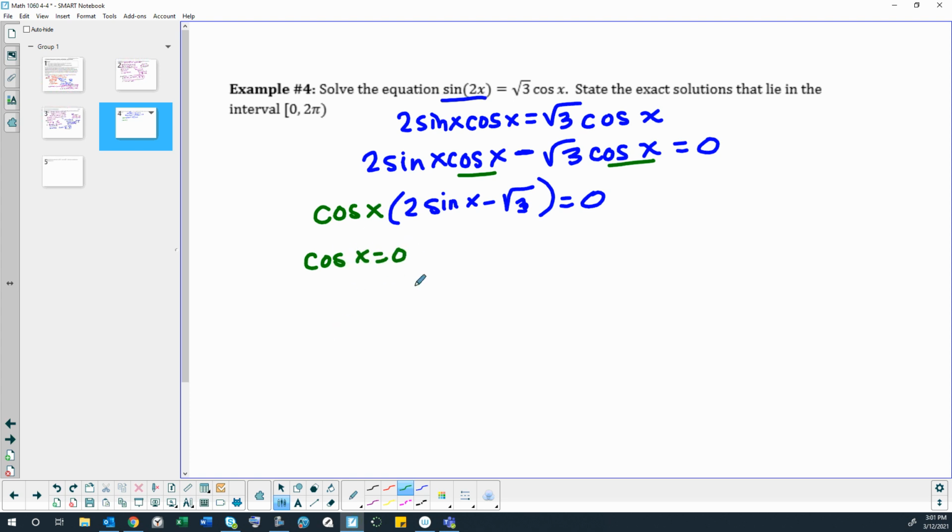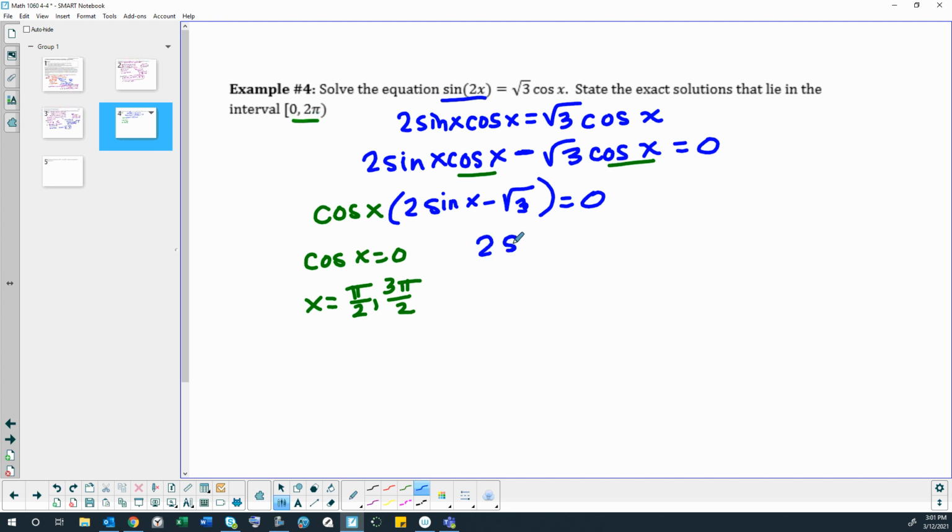So this one, cosine x equals 0. Cosine is 0 at pi halves and at 3 pi halves. Of course, if we were doing more than just 0 to 2 pi, we could keep going. 5 pi halves, you know, we could add our pi k to that and use all the infinite values of k to find all the infinite answers. But these are the only two that'll be from 0 to 2 pi.